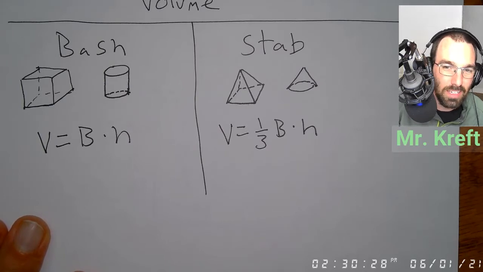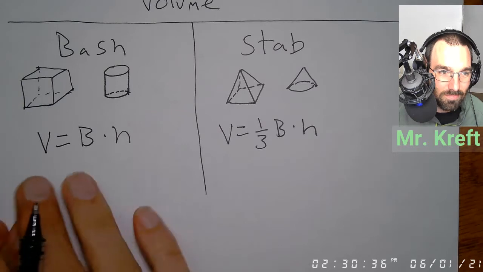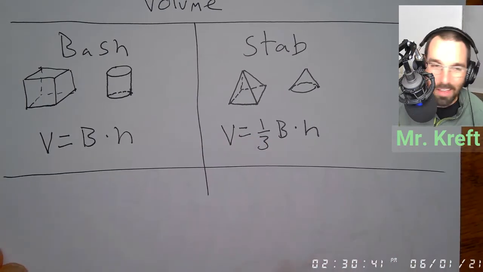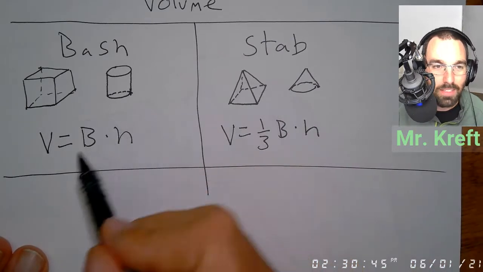Okay? Now, I used to do this really cool experiment in class. I'm really sorry that we can't do that just because I just don't have the shapes. They're in storage somewhere, wherever that is. All right. So we got bash shapes, we got stab shapes. If you guys have this down, everything is going to be good. So you look at the shape and you say, is it a stab or bash shape?